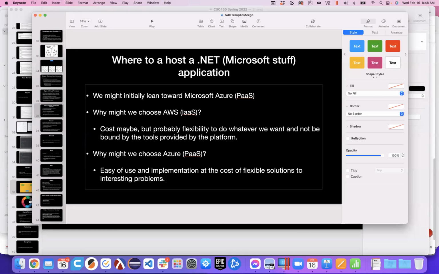Well, they would not have had the flexibility to do custom solutions like that if they had used a platform as a service. With an infrastructure as a service, they can do whatever they want. They can just write their own software to do whatever. They're just going to pay for the amount of data that's moving. So kind of an interesting thing.